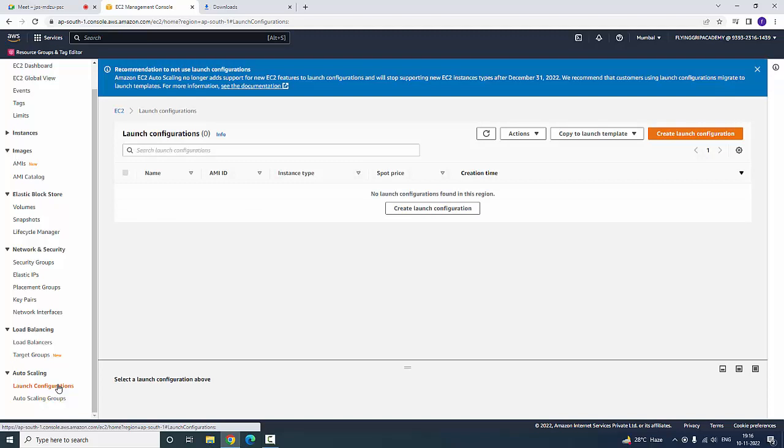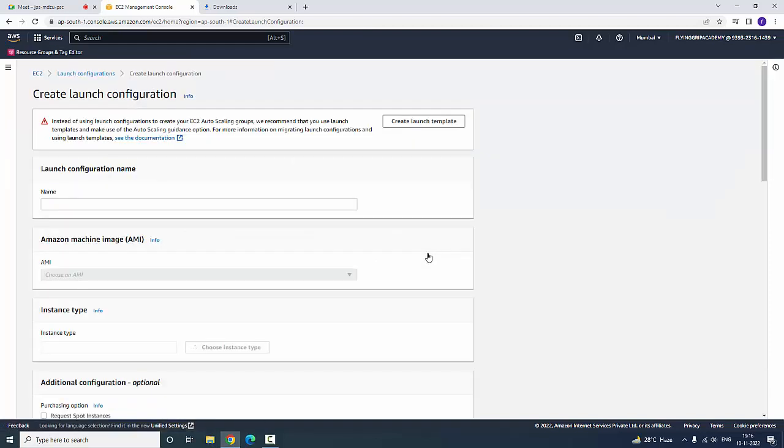Here what I am going to do is create instances automatically, so that they can be created by using the auto scaling. In the auto scaling you have options so that you can scale in and scale out. Here you can create and delete a configuration, or copy a launch configuration. You can create a template so that an image can be created based upon that. Now I am going to create a launch configuration.